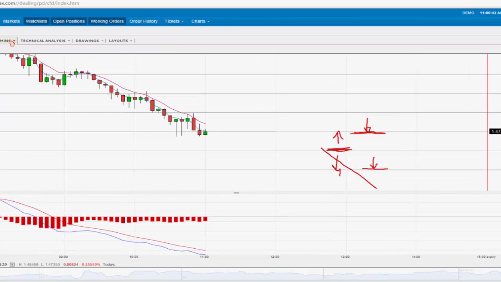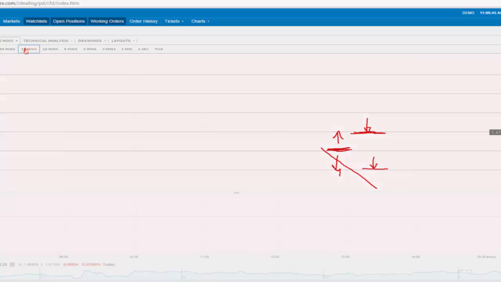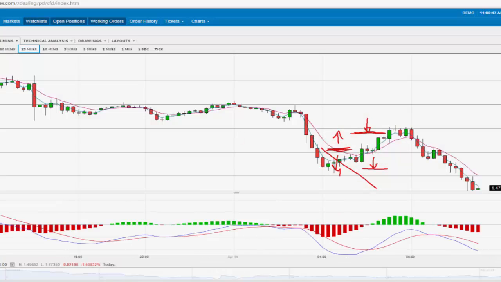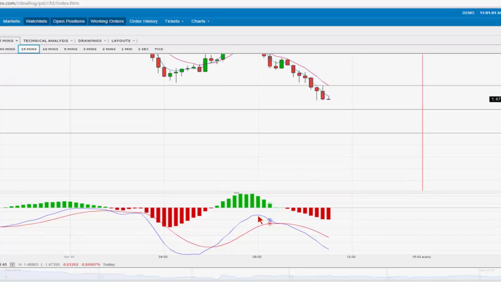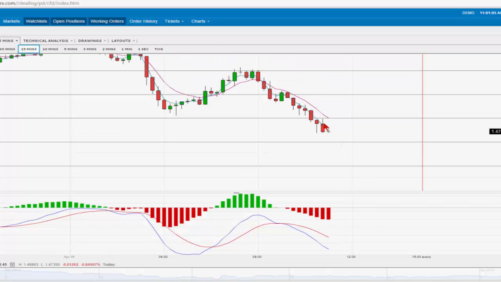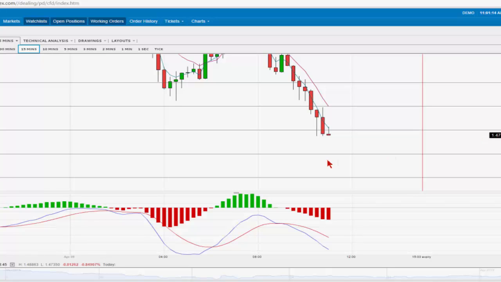So just to take this a step further, let me drag this chart. I'm going to move the chart to a 15-minute chart, and I'm going to erase all the scribbly lines. Okay. This red vertical line is your expiration at 3 p.m. So the market is relative to expirations. The MACD has crossed over into negative territory. Everything is on a 45-degree downward. You have a lot of information you can make decisions from.